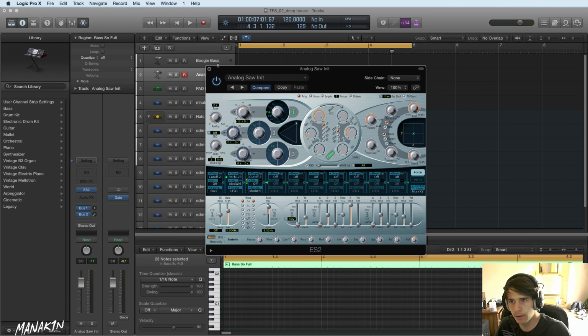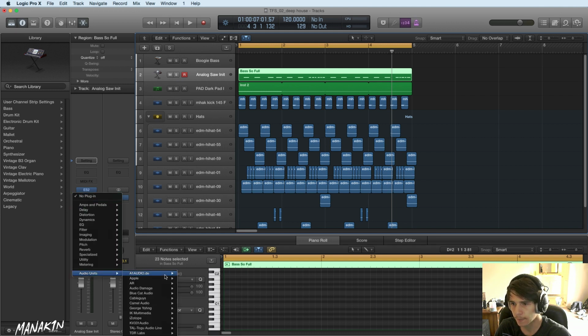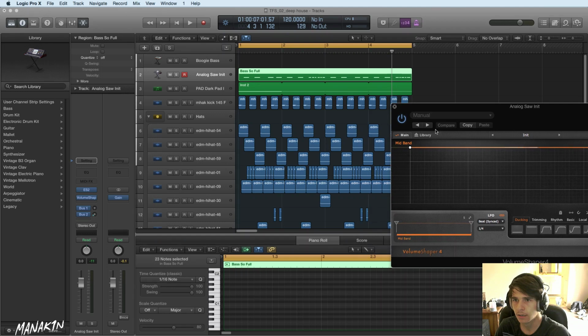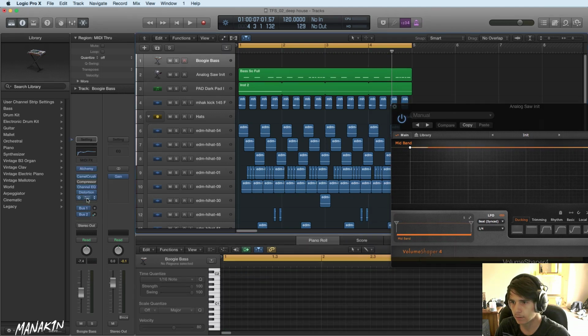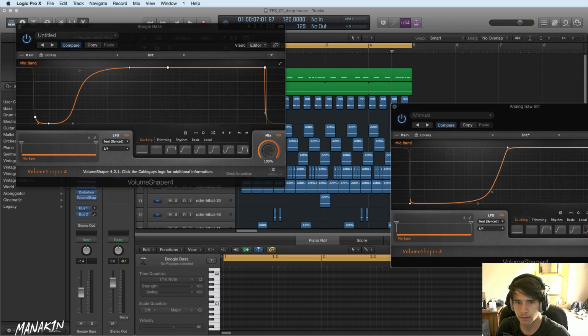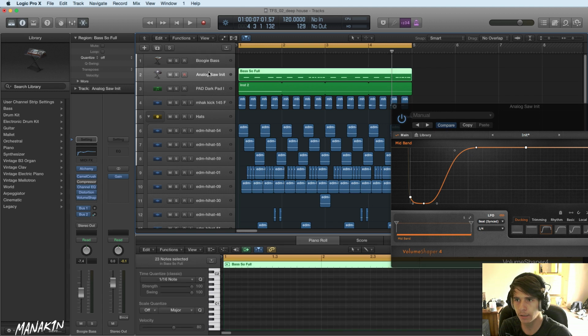Now, there's one thing you might notice here. Despite the fact that it sounds okay, we're running into the fact that it's clashing with the kick. And that's something we're going to deal with mostly by using sidechain compression, which in our case we're actually going to do with volume shaper, because it just lets us do things a bit easier. I don't remember which one I used on here, but I think the one I used was pretty good. That one, yeah, that's the one I used. Okay, so this is just going to push it out of the way a little bit. So take a listen.